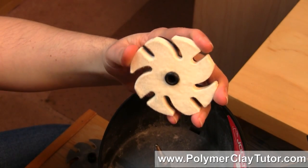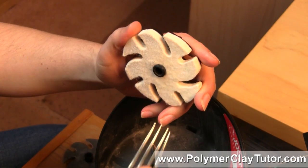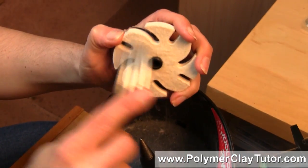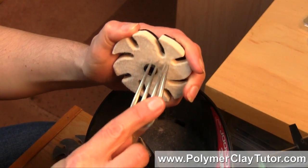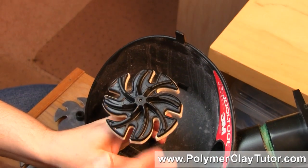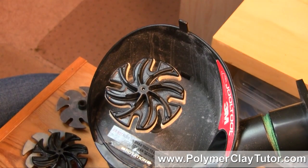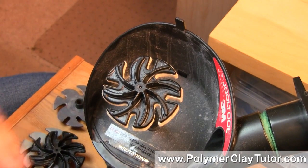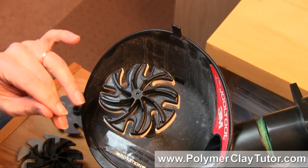Another thing is that it's pretty firm, and what you wanna do is scratch up the surface — a fork works well. I saw somebody do this with some other type of wheel online and thought it was a good idea. You can do it while it's working. Now, always make sure with any rotary tool that your hair's tied back if it's long and could get caught in here. No loose clothing, no scarves and dramatic jewelry.